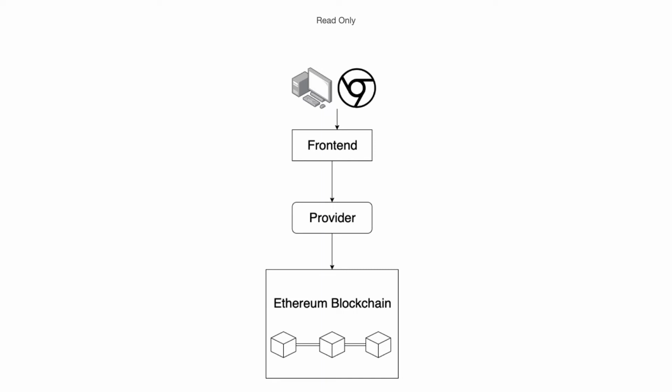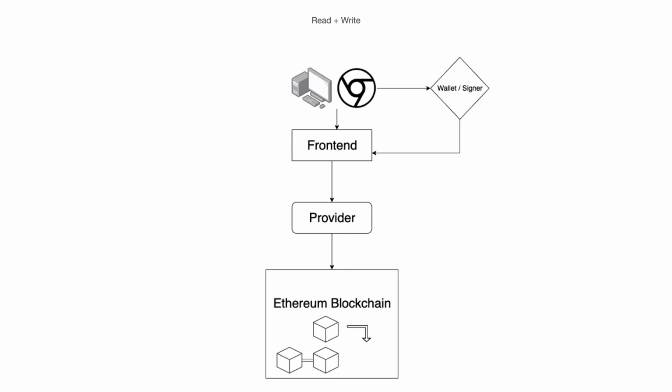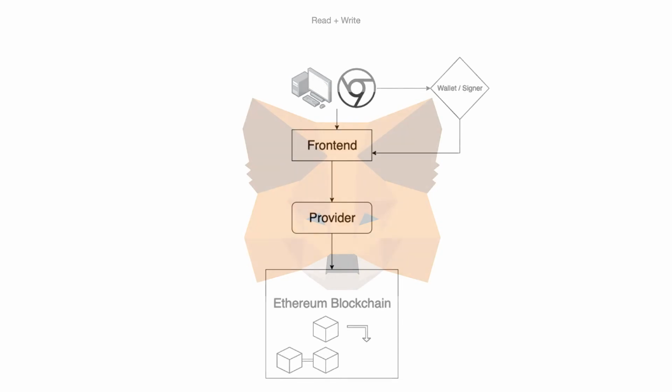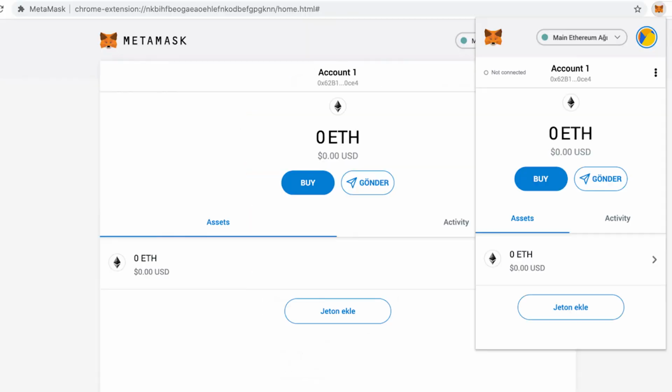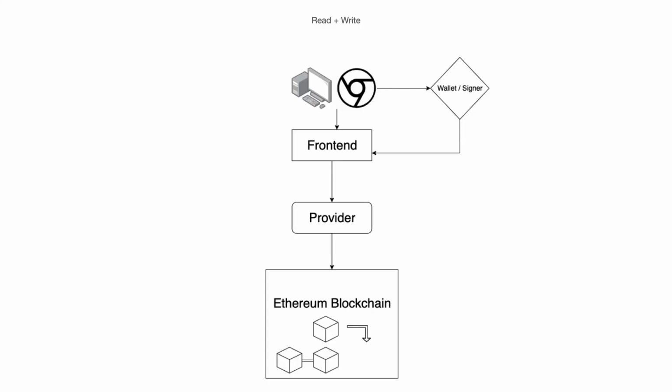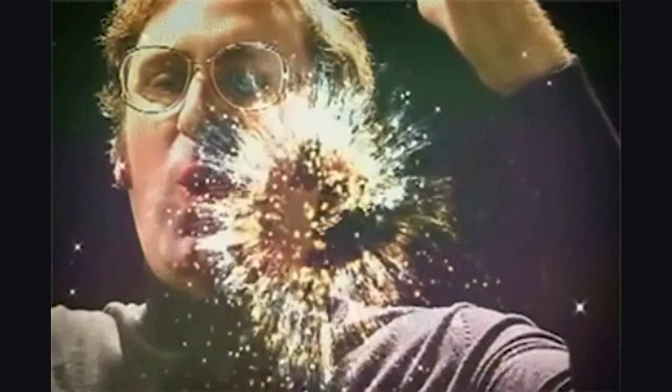Once you connect to the blockchain through a provider, you can read data stored on the blockchain. But if you want to write data on the blockchain or create a transaction, you'll need to sign the transaction using your crypto wallet's private key. This signing of transaction is where MetaMask typically comes in. MetaMask is a crypto wallet plugin for the browser that stores our private keys. And whenever our front end needs the user to sign a transaction, it calls on MetaMask and it pops up in the corner. So I hope that clears up any confusion.